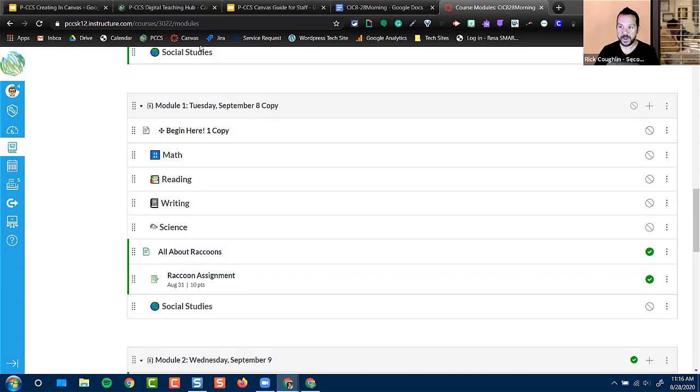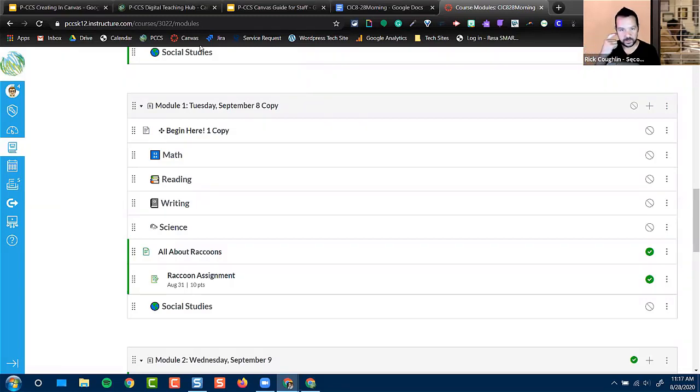So if you have 20 things in a single module, that page is going to start to get really long and sort of unruly. But if you click on that little triangle, it's going to collapse that module into that one gray bar. So as you're adding more modules, you can collapse them, right? Once you're past the module, you just collapse it and then you keep going down the page.